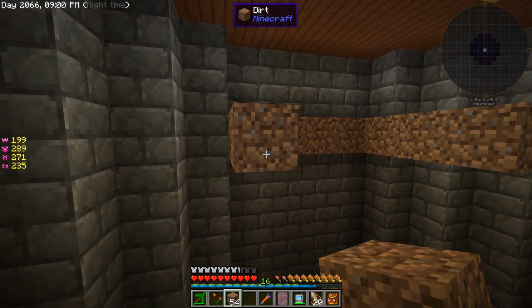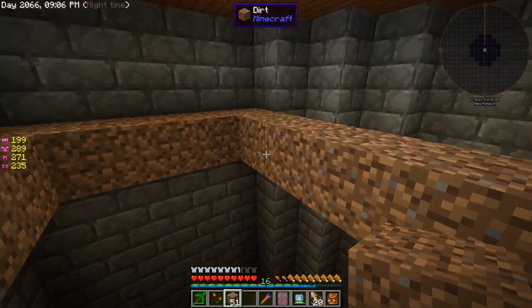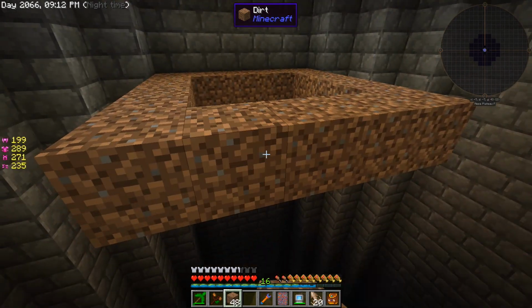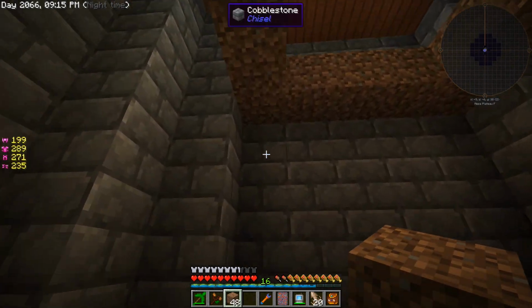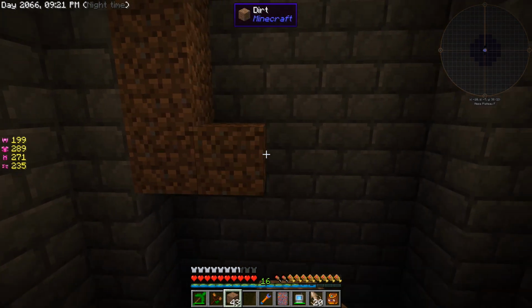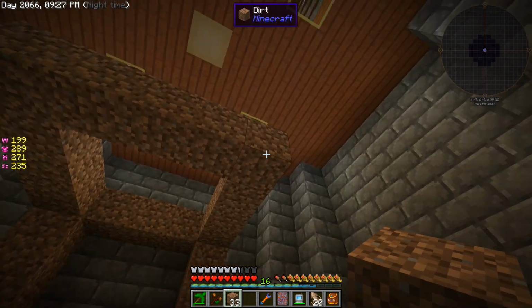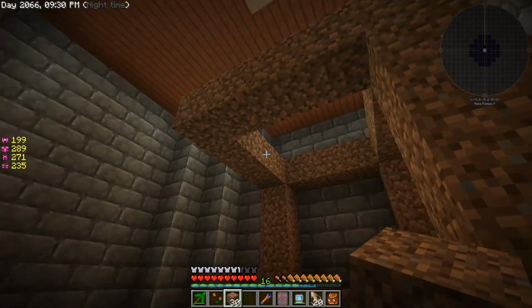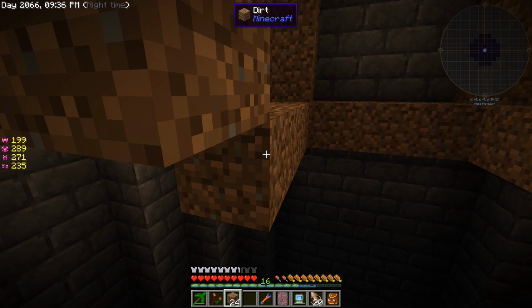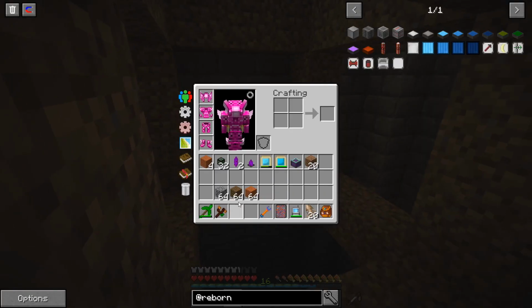So 1, 2, 3, 4, 5, and 1, 2, 3, 4, 5. So this is gonna be the size of what I need. 1, 2, 3, 4, 5. There you go. And why I'm using this kind of block is just to have the exact count of what I want to build.